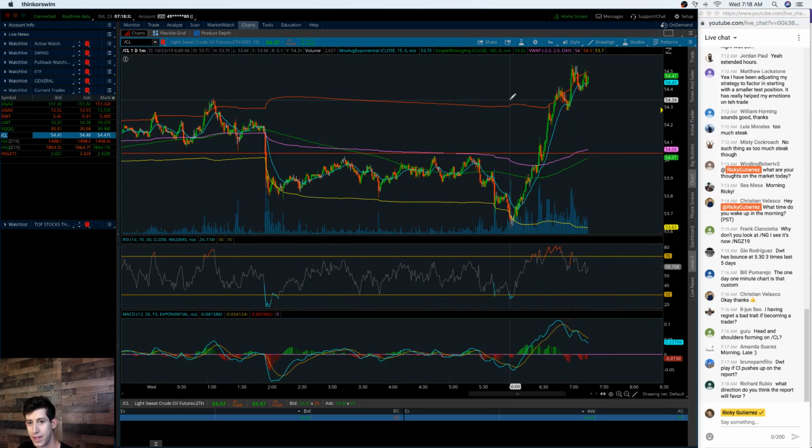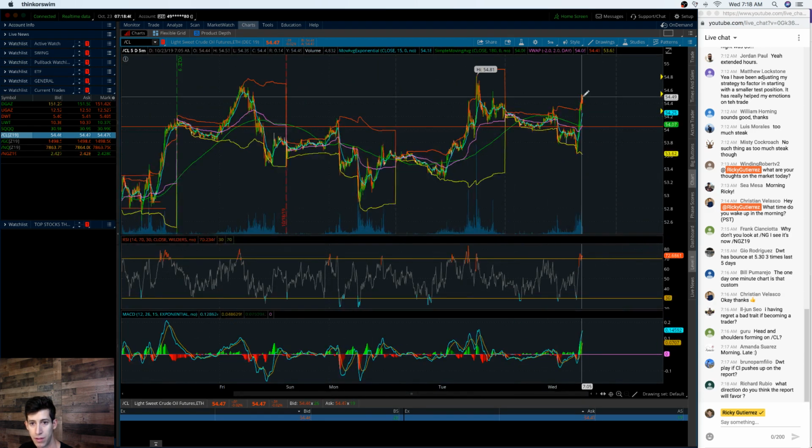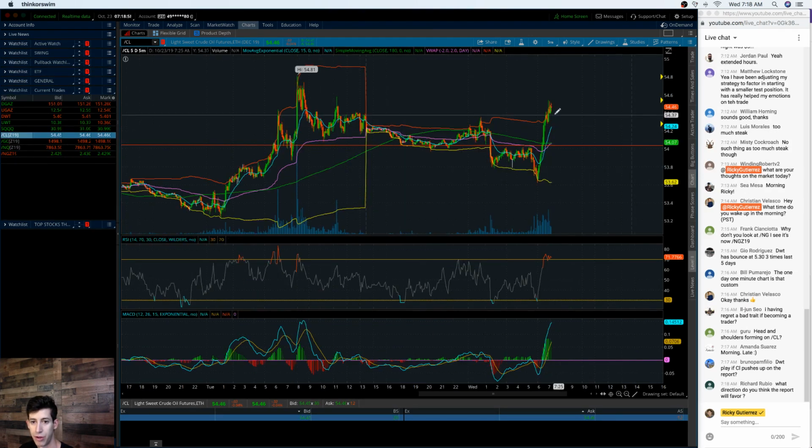Crude oil, again, still pushing up. And if you look at previous highs on crude oil, it definitely still has more margin to potentially continue to scale to, right? So let's be patient with this one. It definitely is very overbought. There's no question about that with this push. But again, we have the report today. So this is going to be a big factor on what drives the price up or down.